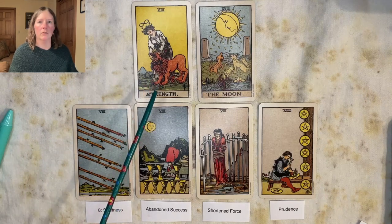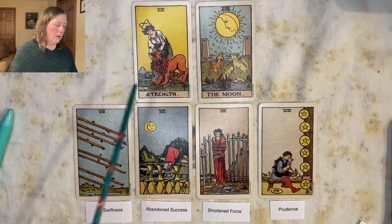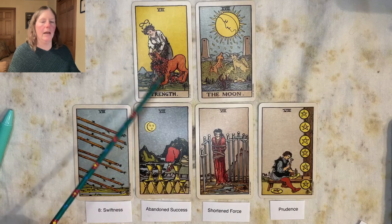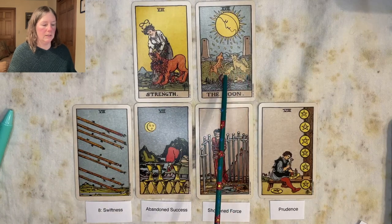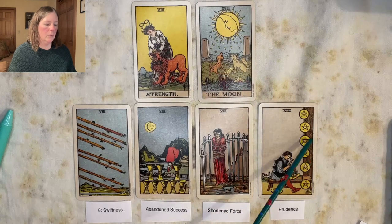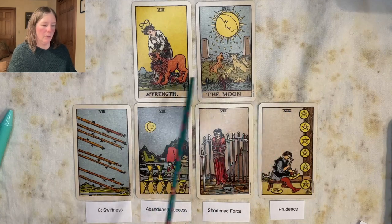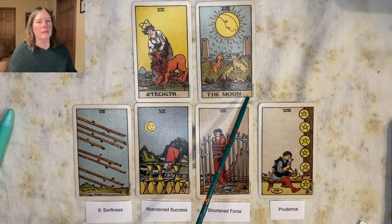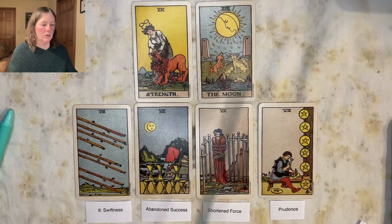One interpretation of Strength and fortitude as a virtue is about controlling yourself — controlling your wild impulses. The esotericists glom onto that too. Crowley actually renamed this card Lust, for that reason — the connotation of taming the wild animal inside. That does tie in with the Moon if you look at the domesticated dog and wolf howling, allowing your inner wild animal to come out. But the Moon and fortitude, or the Moon and concentration — I have a hard time drawing a parallel there.